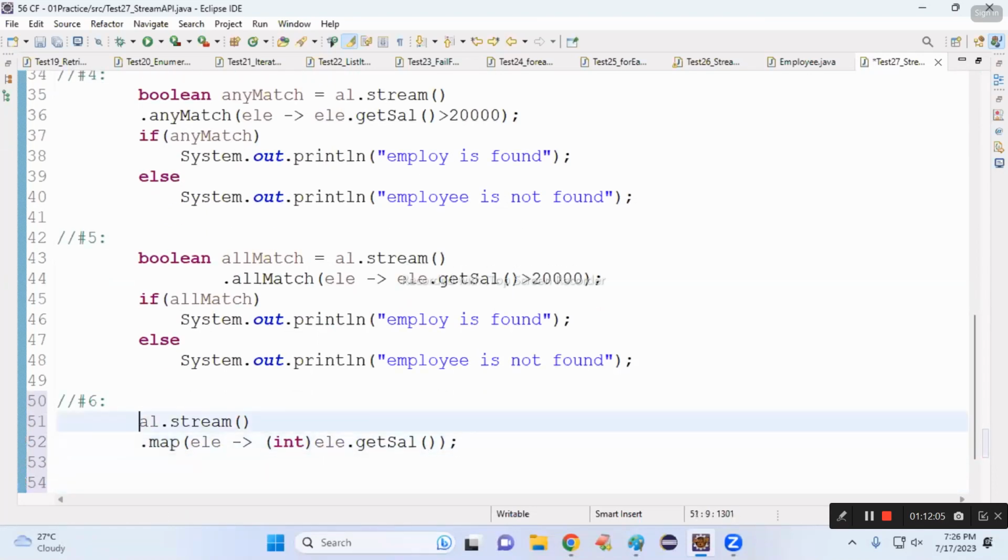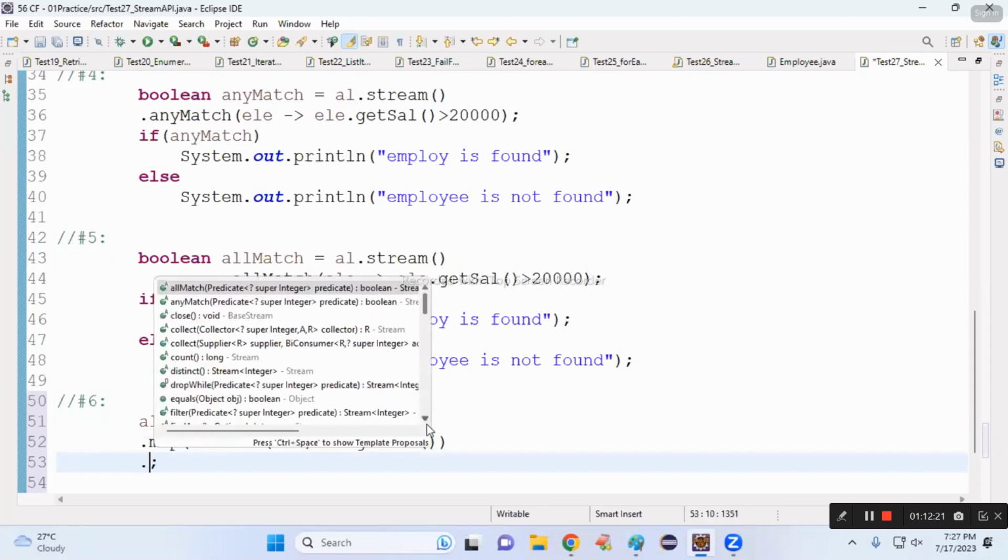So from this stream, I got the element. From that element, I want the salary. If I return the salary, it goes in double format, but I want integer, so I converted to int and return. Now next, what should I do?